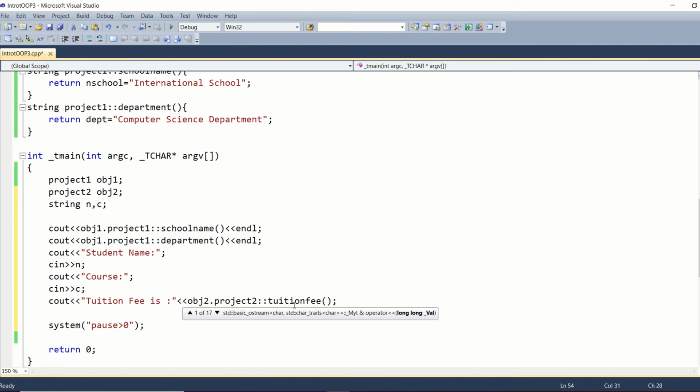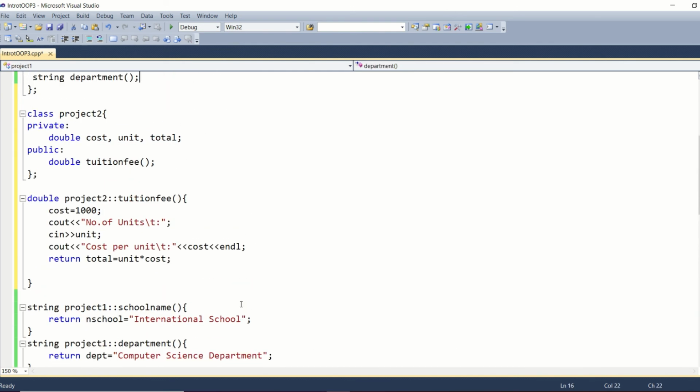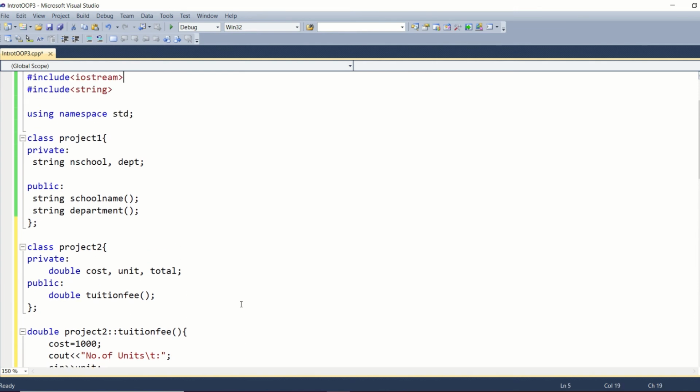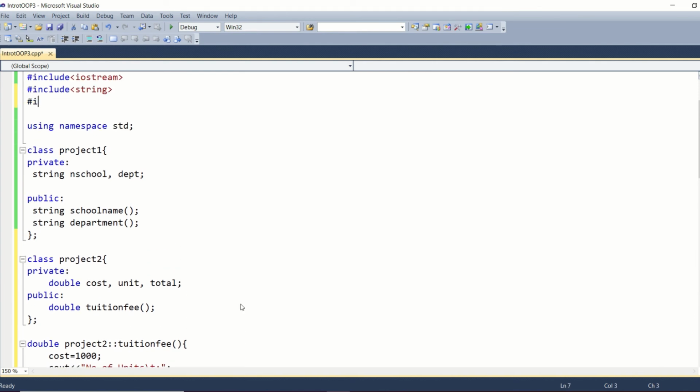Then since we have to display our tuition fee with two decimal places, we can add here the fixed. If you remember this one, this is to set the decimal places. Then since that's red, we have to have our library here.